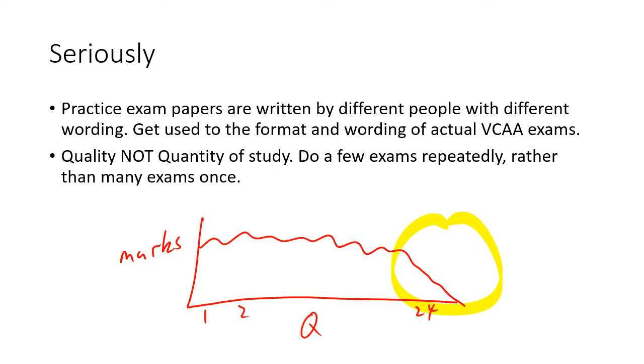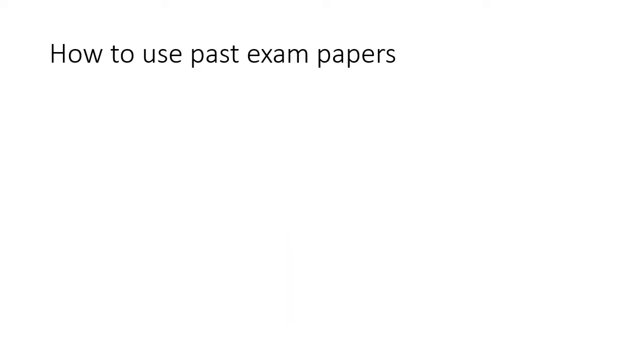It's not that they can't get the right answers, it's that they can't get the right answers quickly. So you want to learn how to do questions quickly and efficiently. And that's why you need to do the same exam paper over and over again. So I'm going to talk about how to use those past exam papers. And it's a 3-step process.